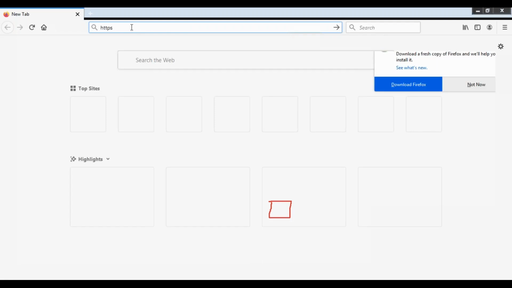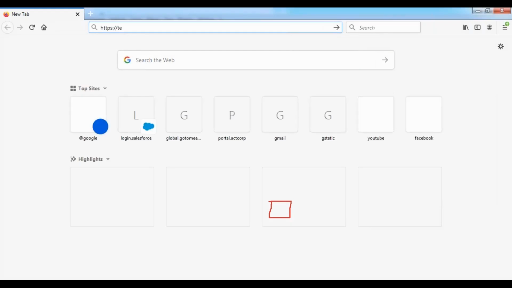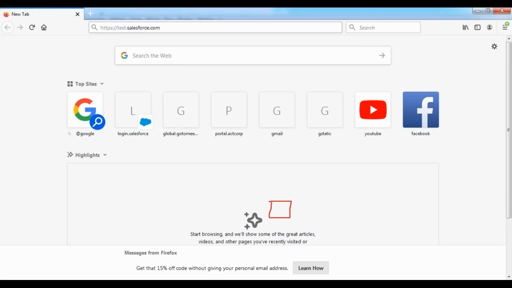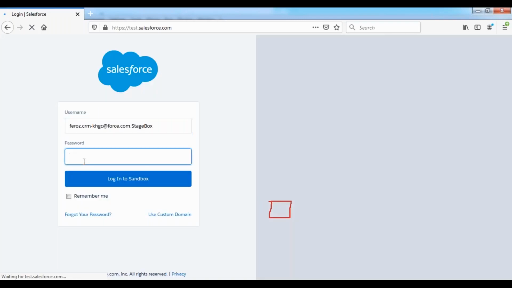What is the URL? https://test.salesforce.com. Use the test.salesforce.com URL in order to log in to your sandbox. Now specify the username and then the password.